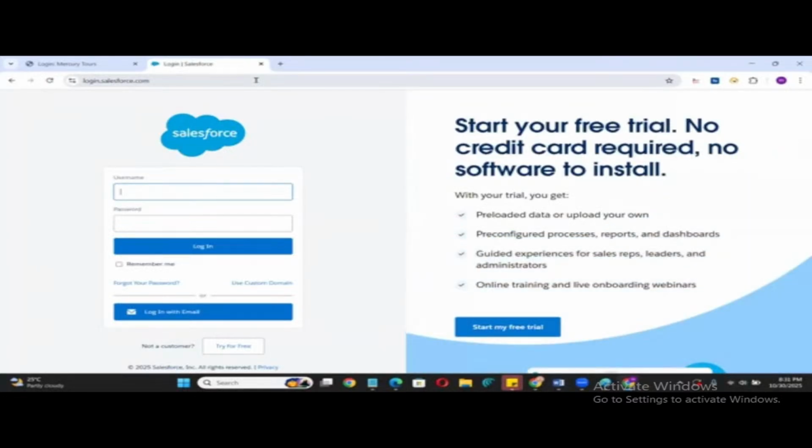Without entering the username, if I enter the password value only and click on login, what is the expectation?